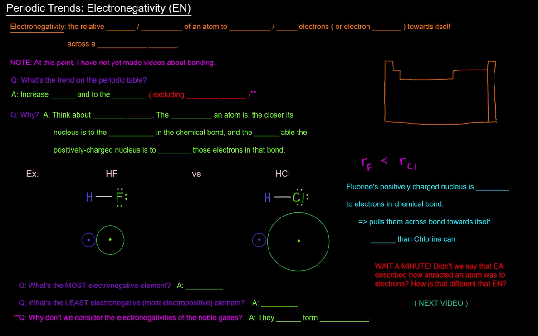So next up is electronegativity. As far as the definition goes, electronegativity is the relative ability or tendency of an atom to withdraw or pull electrons or electron density towards itself across a chemical bond. So if two atoms are bound together and one is more electronegative than the other, the more electronegative atom will pull electrons or the electron density towards itself.